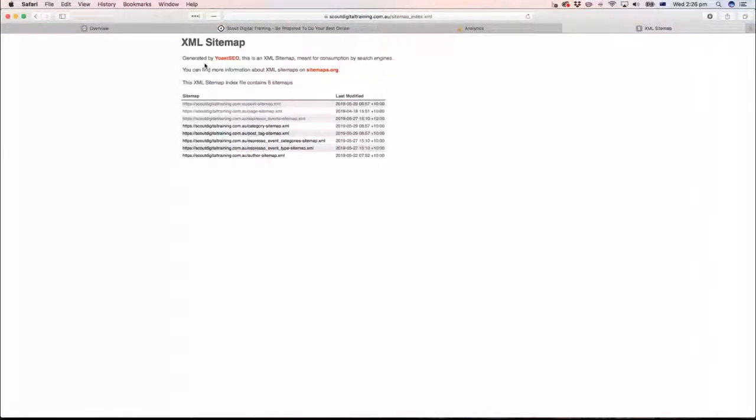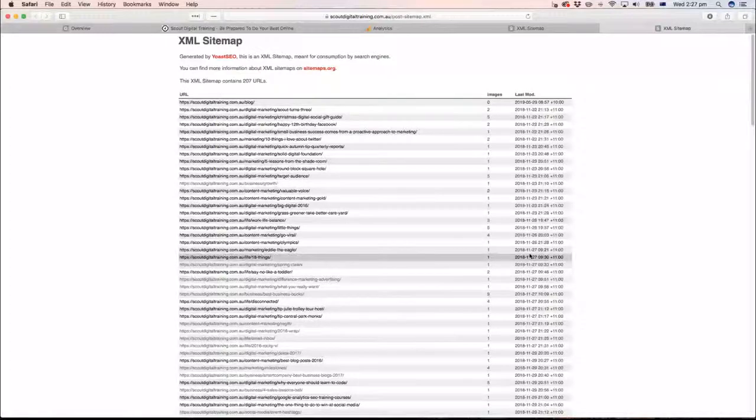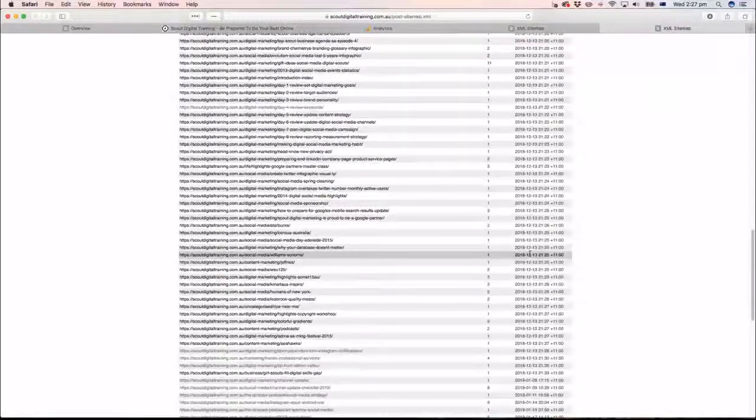I have a WordPress website and I use the Yoast SEO plugin, which automatically generates an XML sitemap. And it actually creates multiple sitemaps, so for different sections of your site. So I have a post sitemap, which is for all of the blog posts on my website. So you can see here, it's not pretty, it's purely for search engines. It shows the URL of every page within the blog, how many images it has, and when it was last updated. So we can see that goes on and on and on down there.